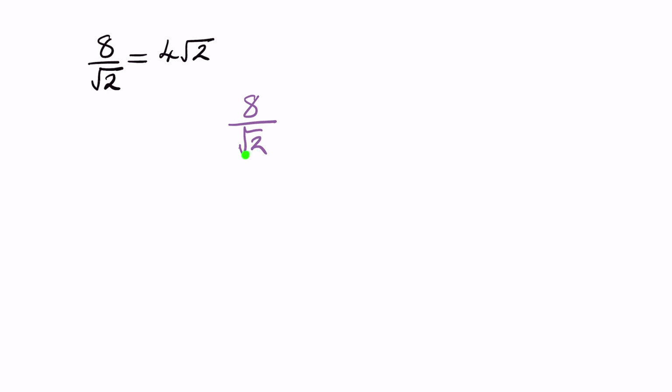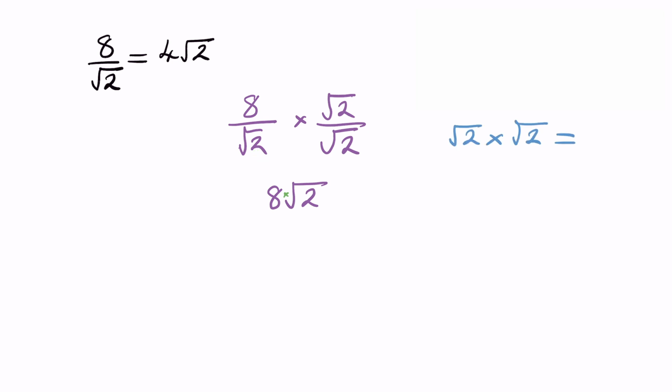So we're going to get rid of that root 2, and the way we do that is we're going to multiply the denominator and the numerator by root 2. We multiply root 2 over root 2. 8 multiplied by root 2 gives us 8 root 2. Just to clarify, there is an invisible multiplication sign in between those two. Don't usually put it in, but it is there. And then the denominator, root 2 multiplied by root 2, gets rid of the root and we just end up with 2.